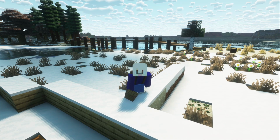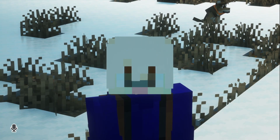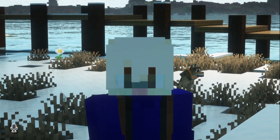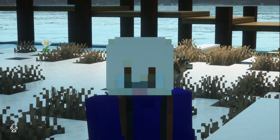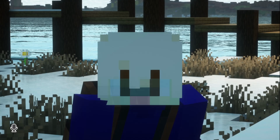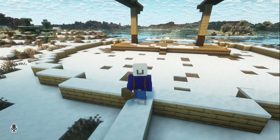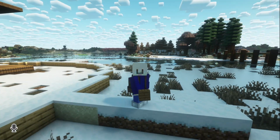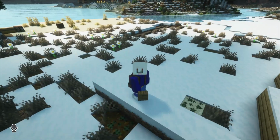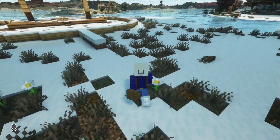So if, pray tell, you have a computer that's sort of strong enough to run all of these mods, as well as the want or willingness to help out on this build, you just let me know, and then maybe we can make a thing out of it. If you want to join my world and sort of help me out on this build. Who knows? Maybe I'll start doing like guest appearances. That might be fun. Or like bringing guests onto the survival world. But we'll see. I'll probably have to build a hotel for that. But we'll save that for a different video.